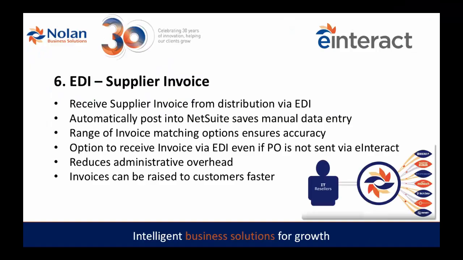So just to recap, we've just seen a supplier invoice being automatically posted from distribution via the EDI. That's happened automatically, no user intervention, if those scripts are running in the background on a schedule. And we also have this option to receive invoices even if the purchase order is not sent out via eInteract, just to cover that kind of edge case. The whole thing really reduces your administrative overhead and helps to really reduce the cost per transaction, which is really what we're trying to achieve here.